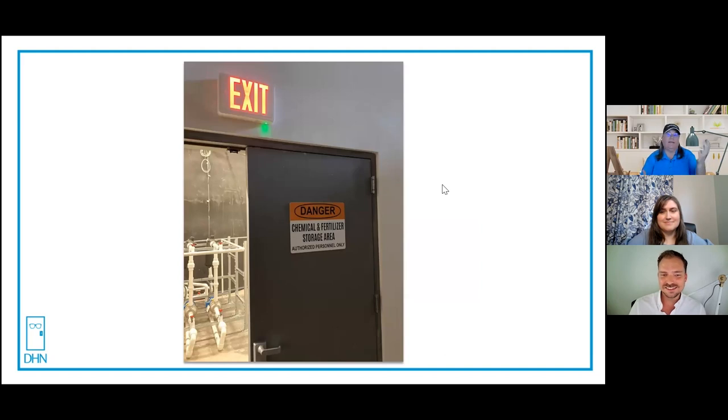But that's completely backwards of what we're looking at. Well, exactly. That's why the code writes it that way, because you're not supposed to exit through a kitchen. Let's say you're in a dining room. They want to have separate exits to get you out of the dining area as fast as possible, but you're not supposed to exit through a kitchen where it could be slippery or where people could start to pile up because of obstructions and things like that. And it's the same thing here.